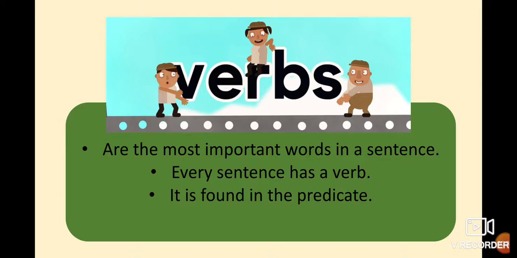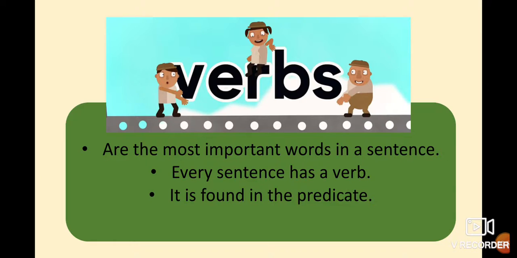Verbs are the most important words in a sentence. So keep in mind this one, because if you have a sentence, the most important word is a verb. Then every sentence has a verb. In every sentence that you say, in every sentence that you write, or in every sentence that you listen, you find a verb.